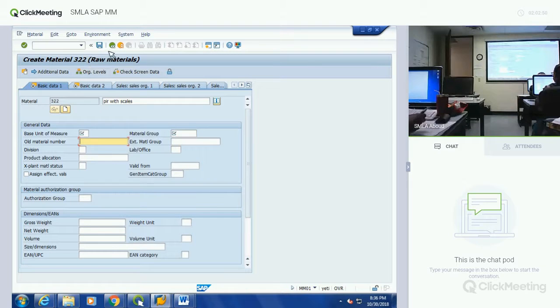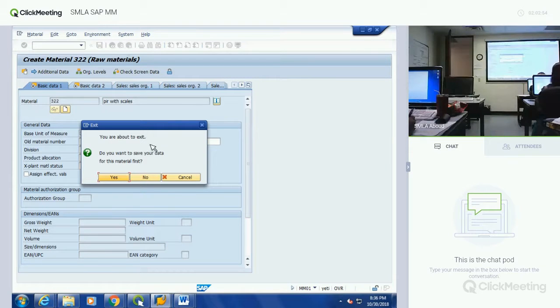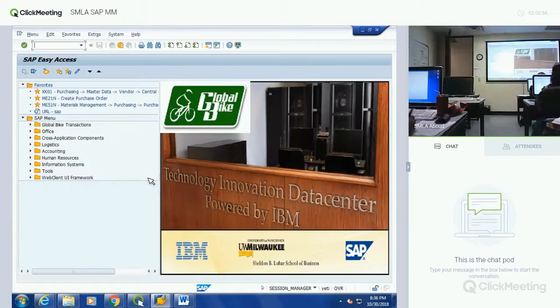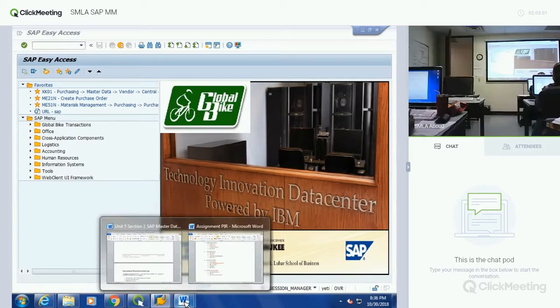It's going to be ME11. How many people have finished? Have you finished all four? Yes. Okay. I'm going to give you until about 8:45, and then you have to finish this because you cannot proceed if we don't do the next session. I'm going to give you the next session, and then I'm going to give you an assignment. Okay?